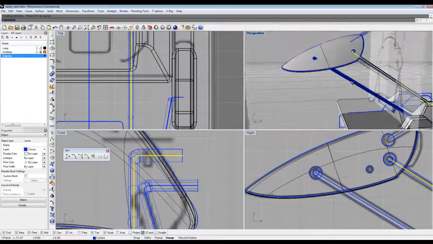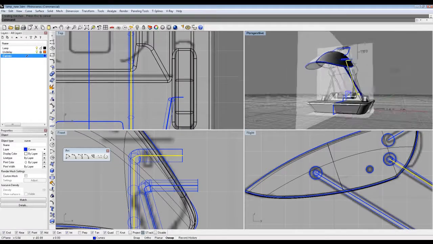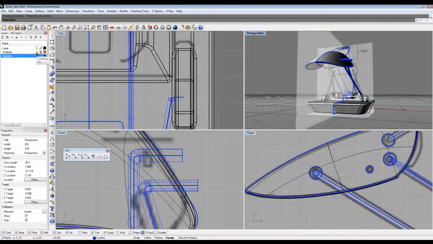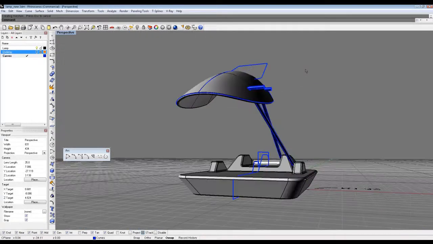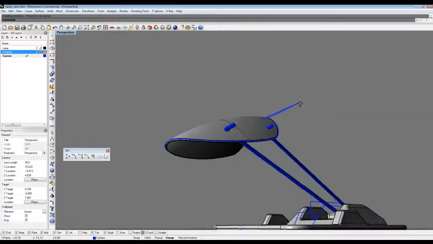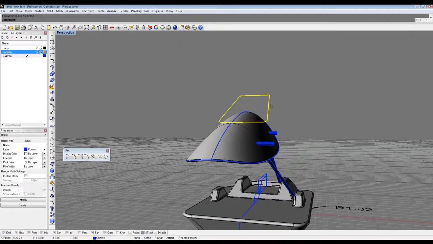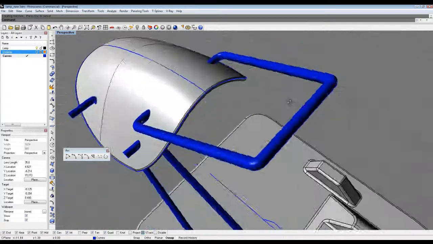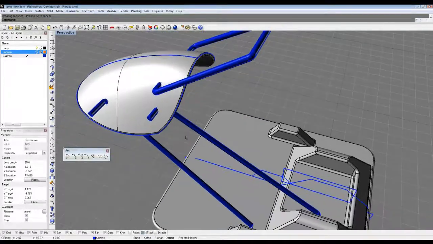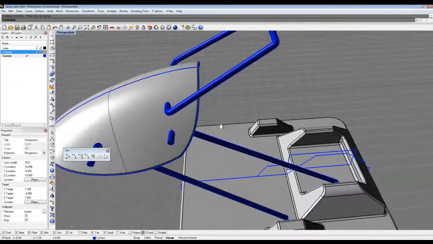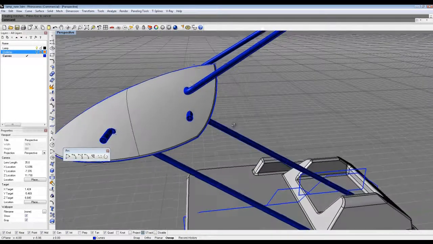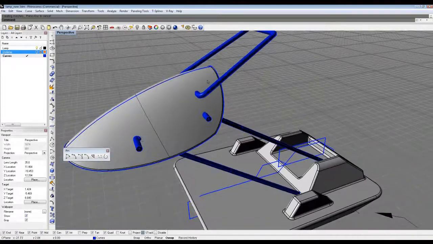So we're starting to get somewhere here. I'm going to hide the underlay just to kind of see where we're at. Yeah, that's looking pretty good. I think this is a good time also to pipe this one here, and that is a closed pipe, so you don't always have to have open curves. You can actually pipe something that's a closed curve and get a good result.